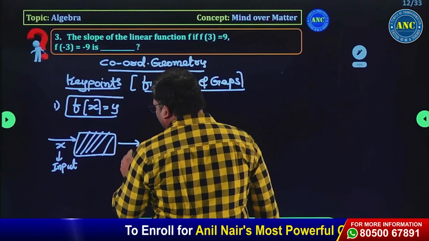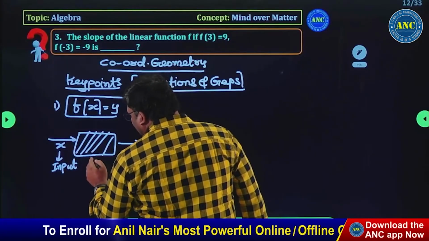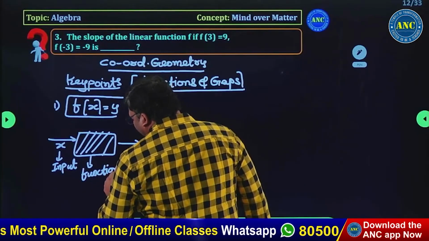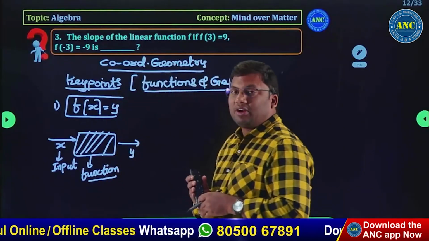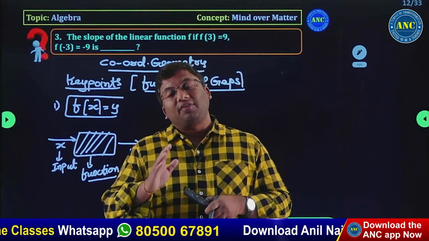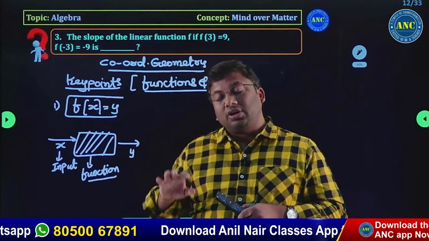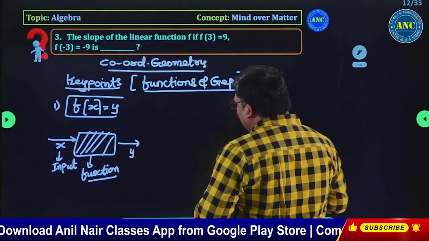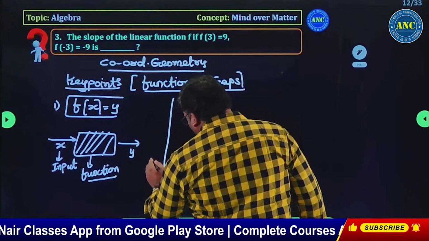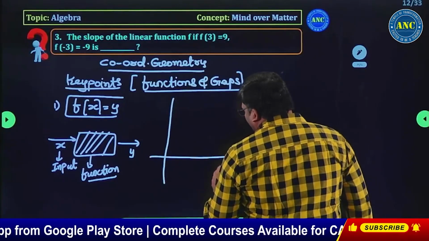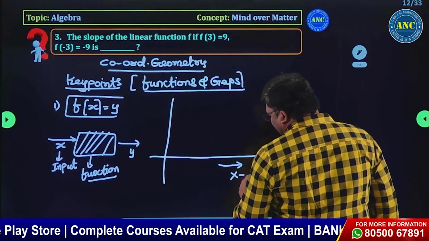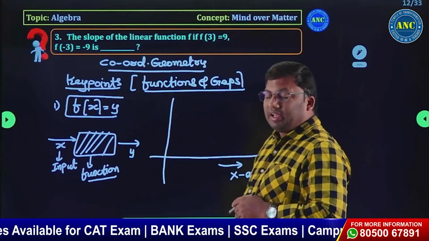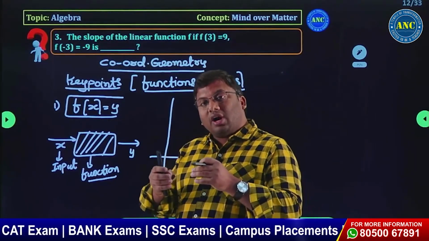And it gives an output. y is an output, x is an input, and this is some function that is performed on x. This is the definition of f of x is equivalent to y. x is the input, f is the function, y is the output. Now see here, in coordinate geometry, any point that is written on the x-axis will be on a horizontal line. Horizontal lines are the lines on which x coordinates are pointed at.